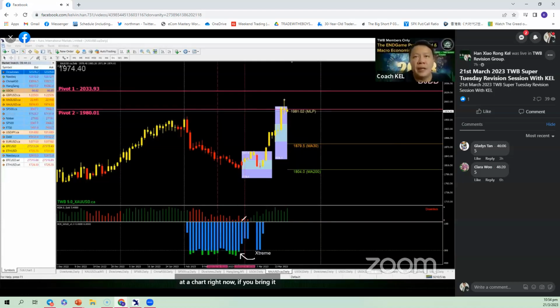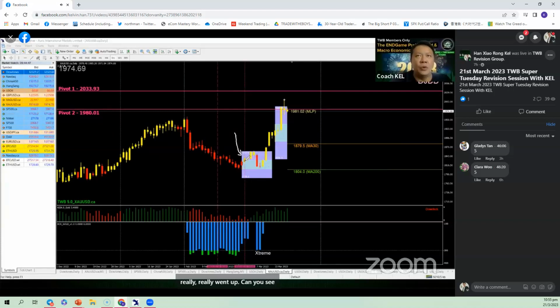That means this was the last KCX available in the chart versus today. If you look at the chart right now, if you bring it up, it's here. So this particular candle is the last bar that has a KCX. From the very first day, the last few days, every day you're just waiting for the turning point. You're still waiting, still waiting, until here, the last KCX is there. So what happened? Two days later, the market really had a CCRY.